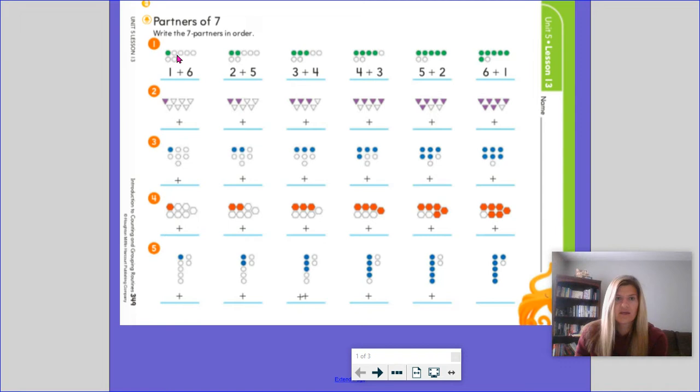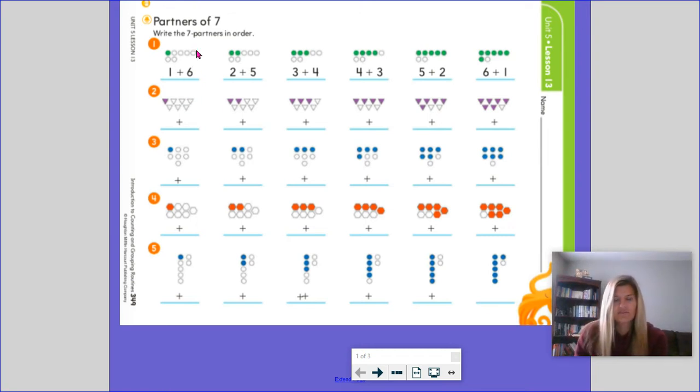And then if we look at the white circles, what's happening to the number? 6, 5, 4, 3. It's counting down by 1, so we're subtracting 1. So every time we add a green circle, we take a white circle away. So if we look, the first one is there's one green, so I wrote number 1, and then we count the circles. 1, 2, 3, 4, 5, 6. So we've got 6 white circles. We're going to look at problem number 2, and we're going to do a few problems together. So make sure you have your pencil ready.